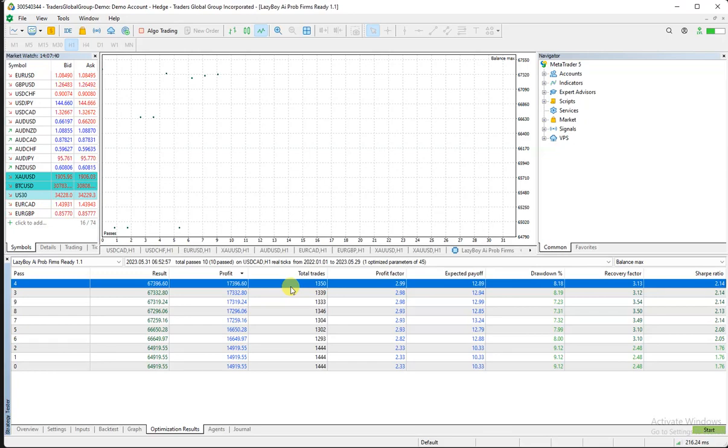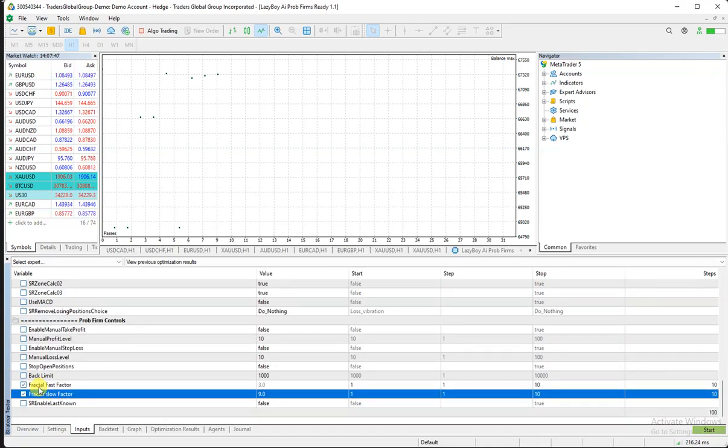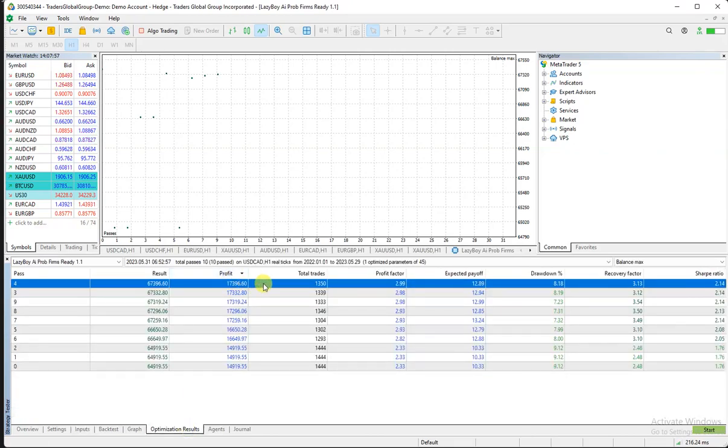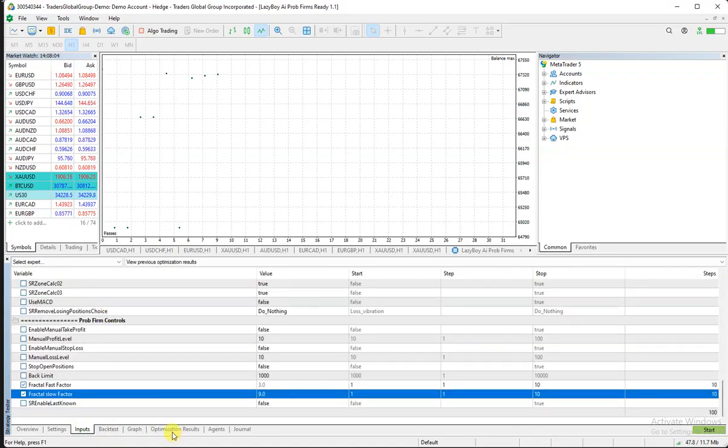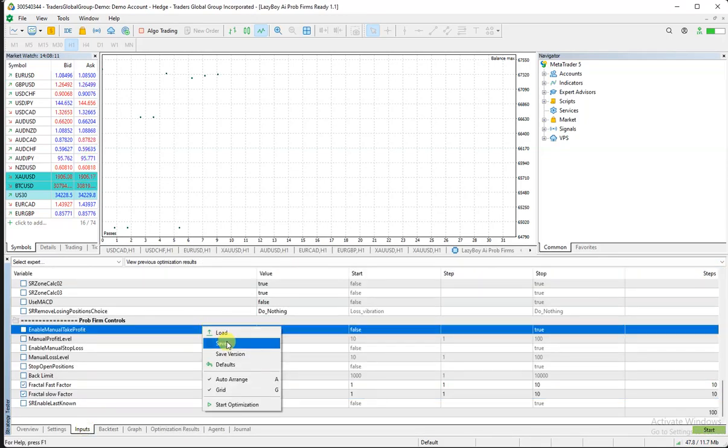So we have 2 steps to optimize. First one, the 32 tests that we picked. Second one, 100 tests we picked here too, and each one has 10, so it makes 10 by 10 multiplied by 10 is 100. So once I optimize it and it gives me the best result, I will again double click on it. Once I double click on it, the inputs will be adjusted again, like the ones that we optimized for, and then we'll right click and say save.